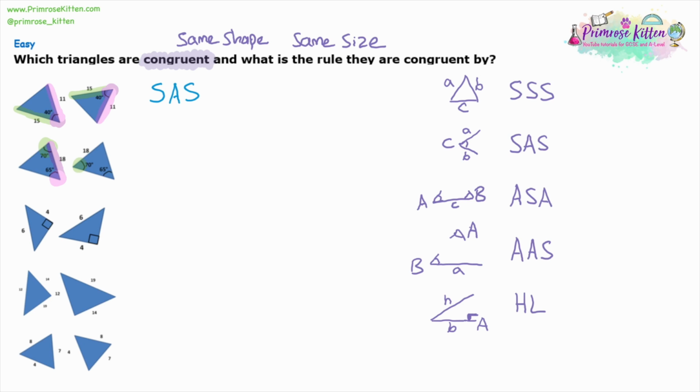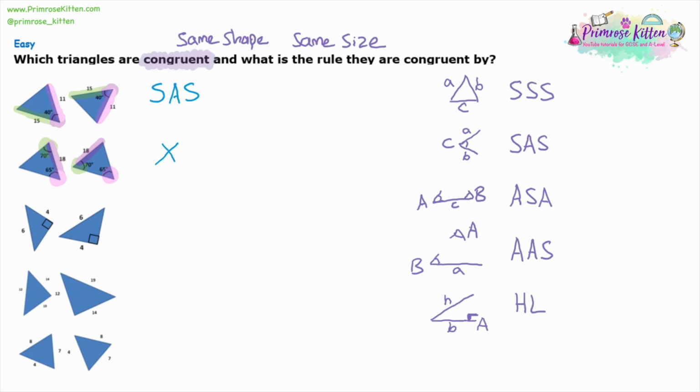So we have a 70-degree angle, we have a length of 18, but then when we have our angle of 65, it's actually right down here at the bottom. Now you can see in the first triangle, the 18 length connects the two angles. But in the second triangle, the 18 length does not connect the two angles, and one of the angles is off on itself. What this means is that these two triangles are not congruent, or at least we can't prove they're congruent. It may very well be that in between 70 and 65, that is also a length of 18, and maybe this could work out to be congruent. But given the information we have, we cannot say that these are congruent, so we have no proof for that.